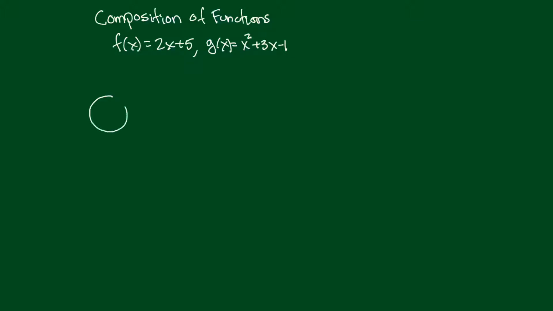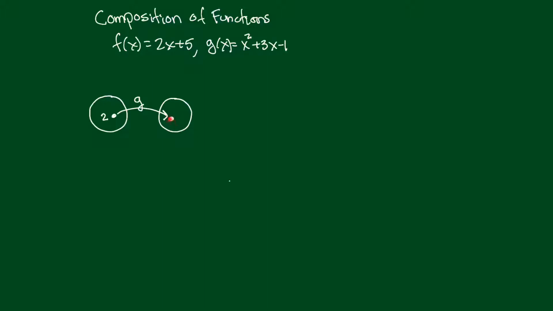I would like to pick some number. Now, pick any number you want. Just for example, I'll use 2. It could be any number at all. Now, what I'm going to do is process 2 using, say, the g rule. And that'll bring me over to some output, right? See what I'm doing? I'm taking 2, inputting it into g, so I'll have to compute. We can get something there. And that'll give me some output, right? So I'll get some number here.